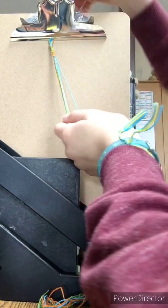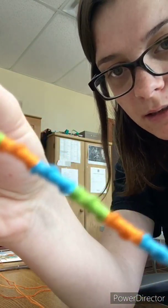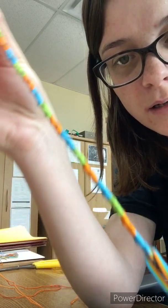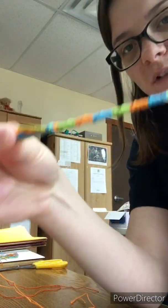There you go. And again, I'm gonna count to 15. Right, so I finished the Goofy bracelet. You see all those nice staircases going down. And then I tied it off and I trimmed the ends. So now we have a completed bracelet.